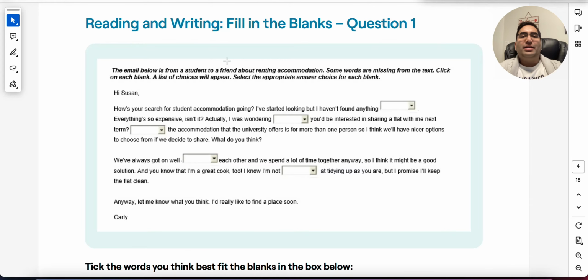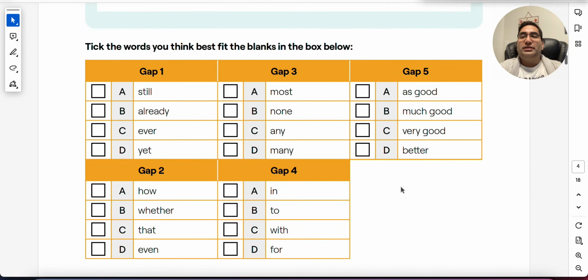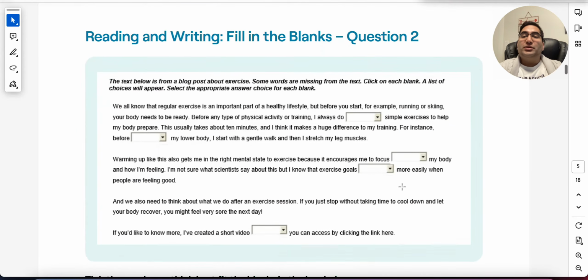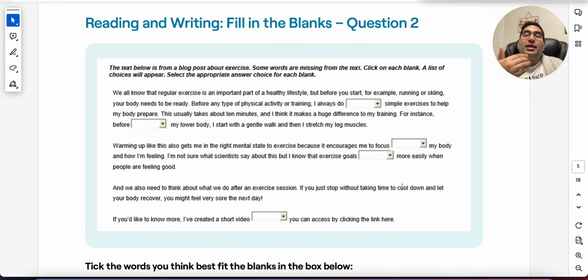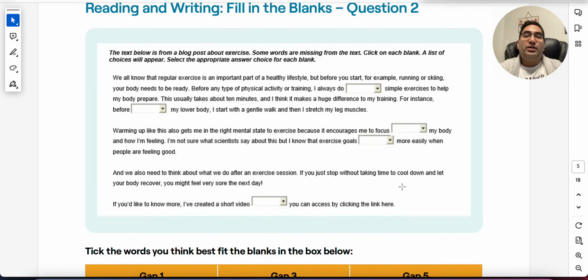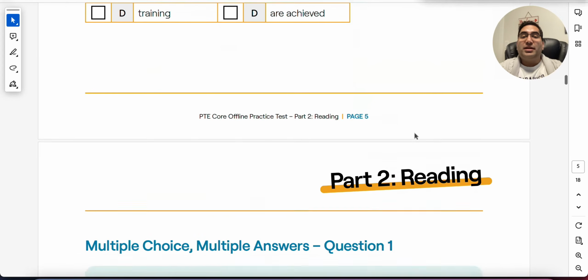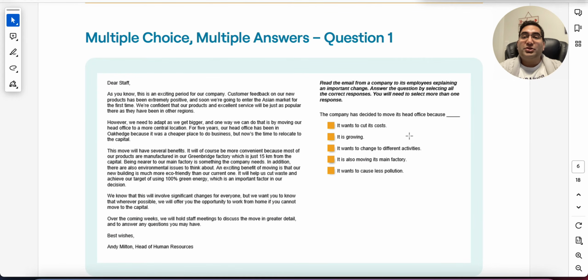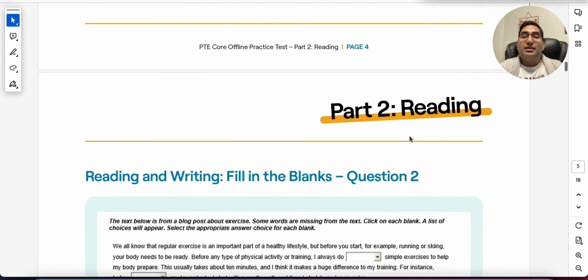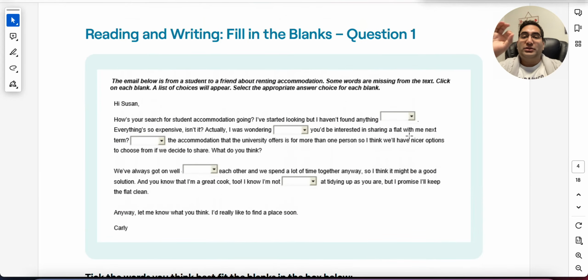Now, for the reading fill in the blanks question, you get question 1, which comprises 4 to 6 questions in total. You can also get question 2, and I say you can because it's not confirmed if you're going to get more of this section, the fill in the gaps, or more of the multiple choice questions. You can also get more of the pick the words from the box to fill in the gaps, which we'll look at later. So the exact number of questions can change from test to test. However, this gives us a general idea. This would be something around 30 minutes.